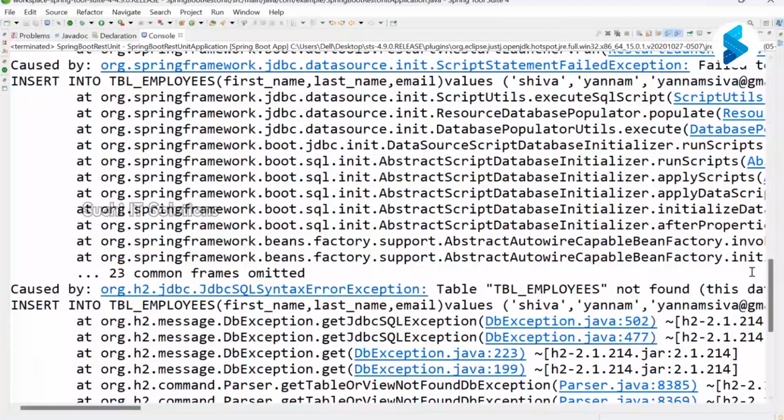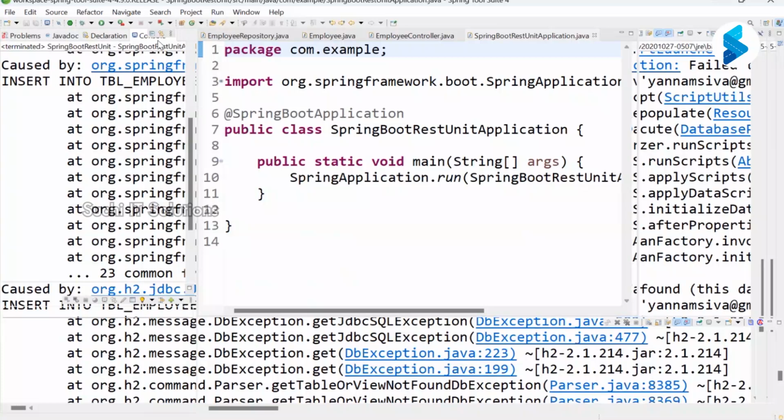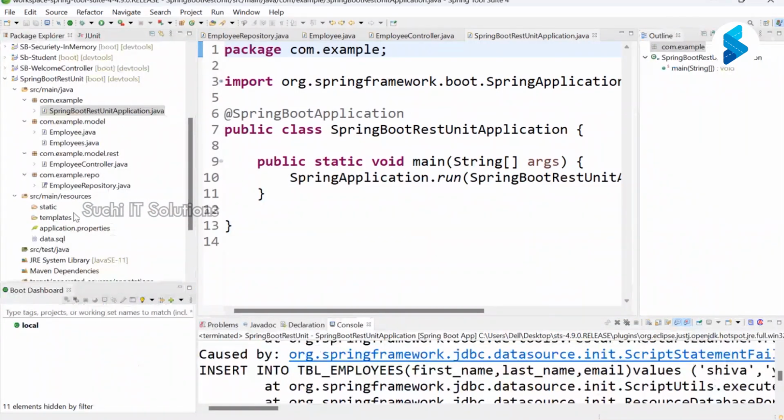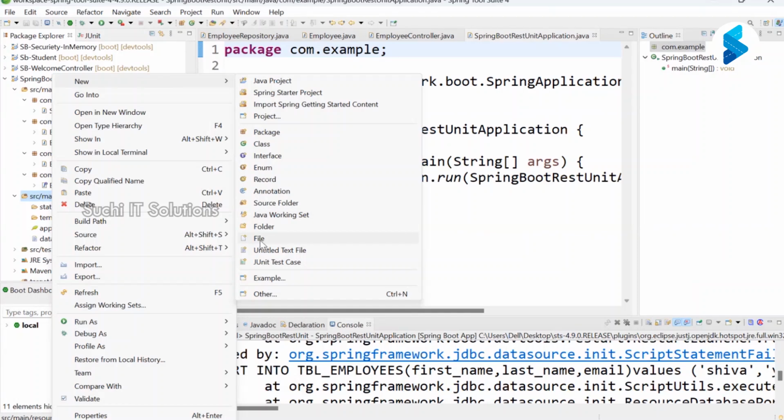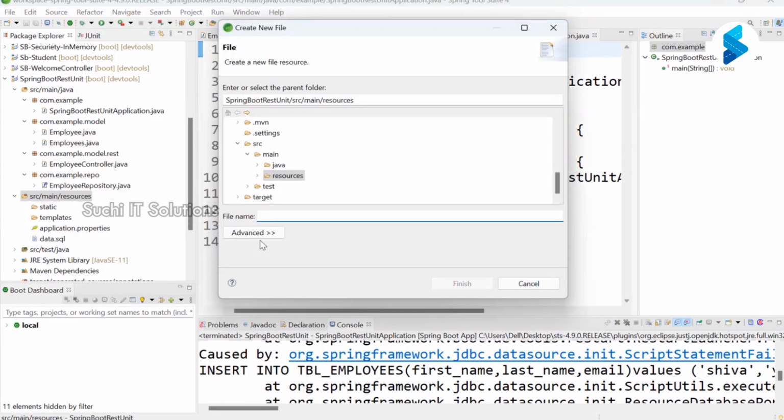Why not creating? Fine. Table employee is not found. It's saying you have to create, so no issues. We'll create it. If we don't create, I'll create. So don't worry about that. So let me go for data, here I'm writing on file. Just I'm writing schema.